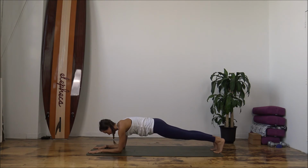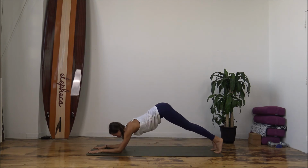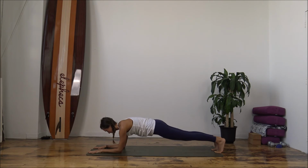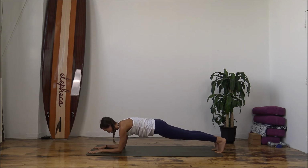Super important that we're not letting our hips drop below and we're not way up here. So you want to find that sweet spot in the middle. And then try not to dump in your shoulders. So push your forearms into the mat. Legs engaged. Just look down right between your hands here.